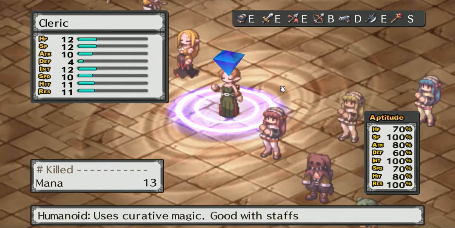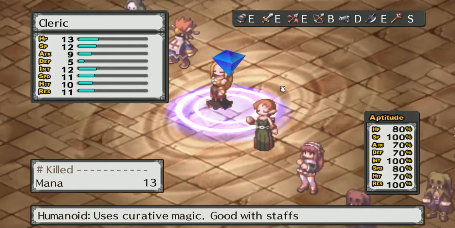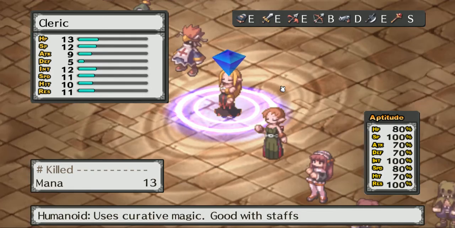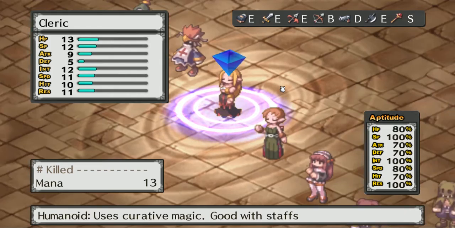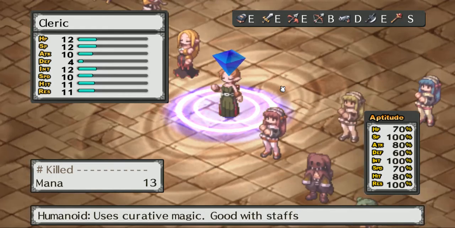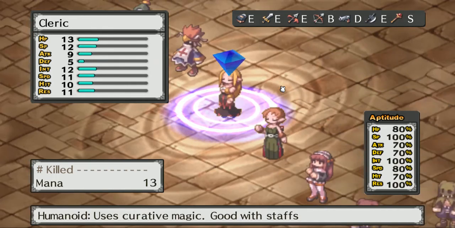And then we have our clerics. Female and male variants. Again, a little bit more difference here. The male one has less HP, I guess because he's wearing barbed robes, but higher attack, but less defense, and less speed, and more hit. Okay. And they have an S aptitude with stabs. Also, so do these guys.